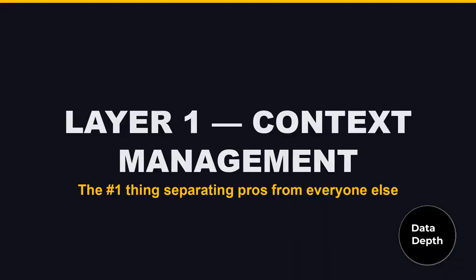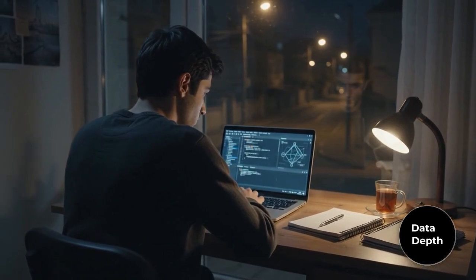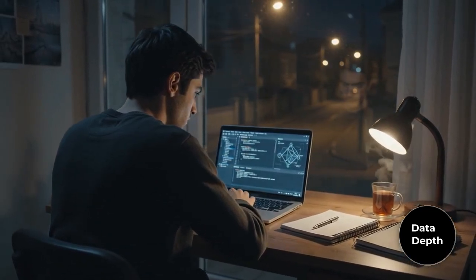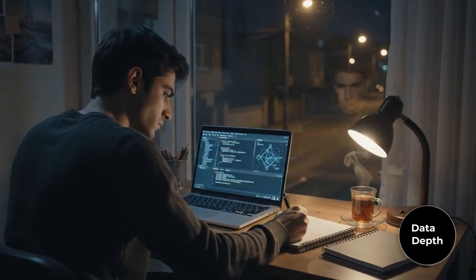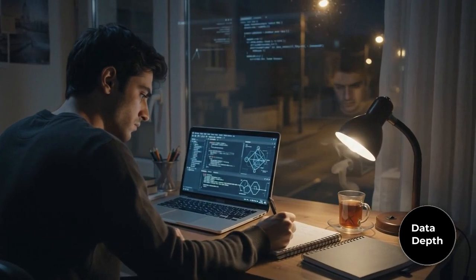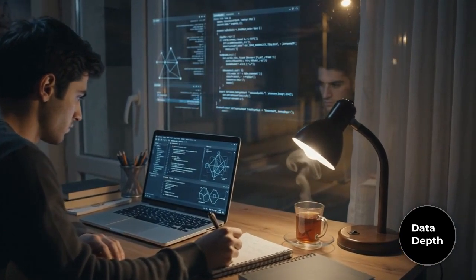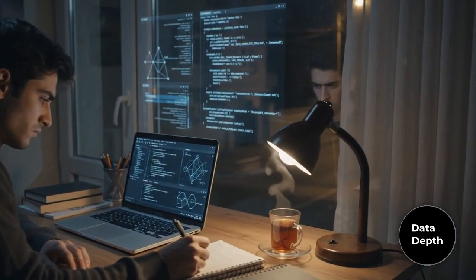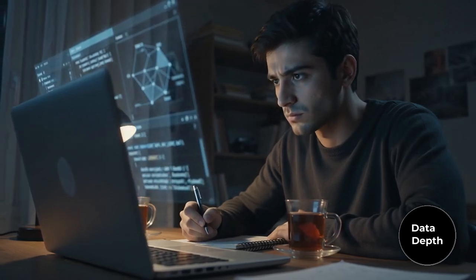If you only take one thing from this video, take this, because it's where almost all the frustration with AI agents actually comes from. Here's the problem every serious user hits. A long session slowly fills up the context window. Then Claude Code compacts it. It summarizes the old conversation to make room. And in that compaction, details get lost. The plan you agreed on an hour ago, the reason you chose one approach over another, gone or fuzzy. The model starts guessing, contradicting earlier decisions, redoing work.